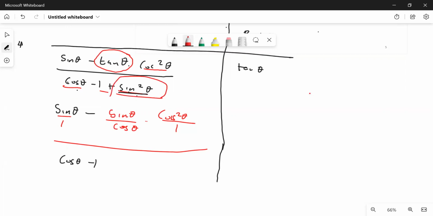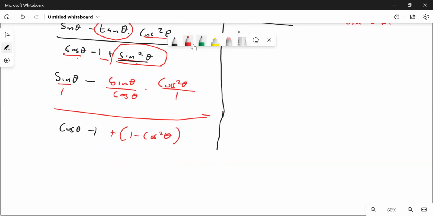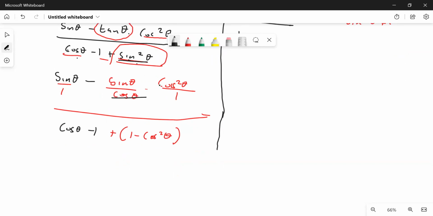If I change this one using the identity, remember this identity that says sine squared of theta plus the cos squared of theta equals 1. It means this thing here is going to be written as plus 1 minus the cos squared of theta. Are you still with us, Renee? Yes. All right. And then from here, this one and this one, there are 2 of them. One of them is going to disappear, and you're going to be left with cos of theta.